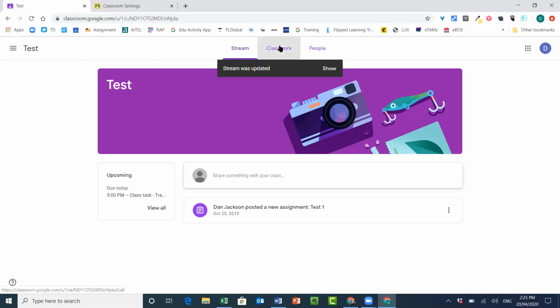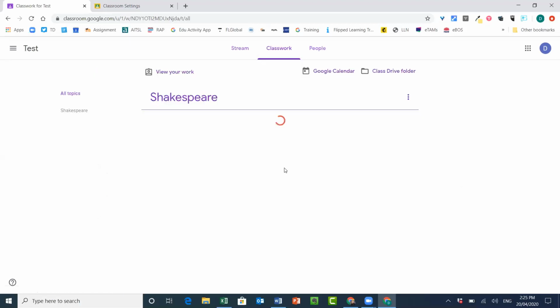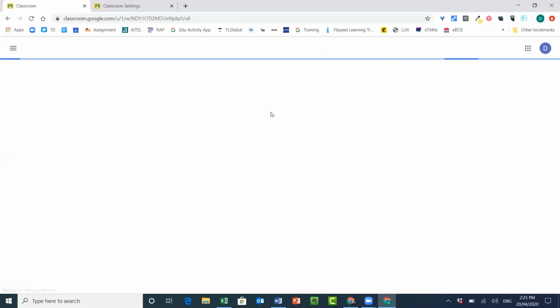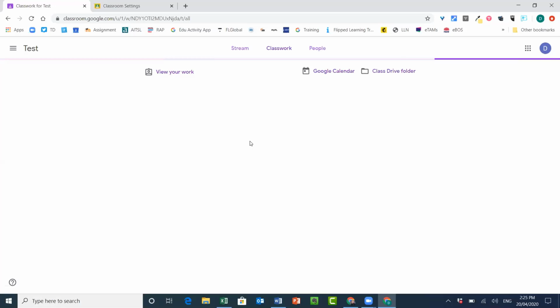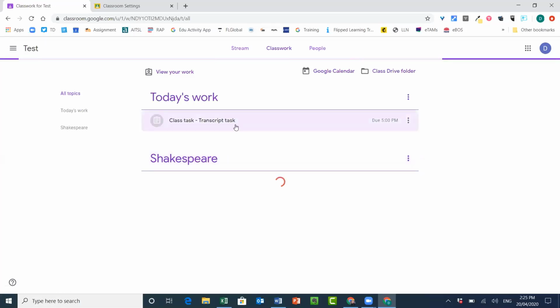Not only will they be able to go to my classwork, they'll see that there's 2, there we go. They'll see this transcript task, they can click into that and complete it. They can also view their work.